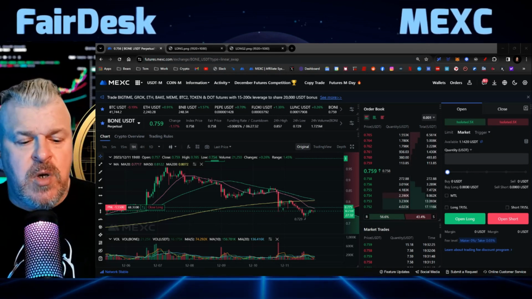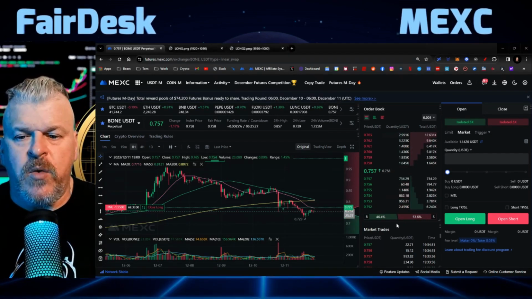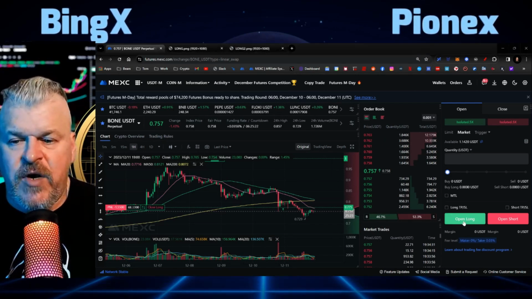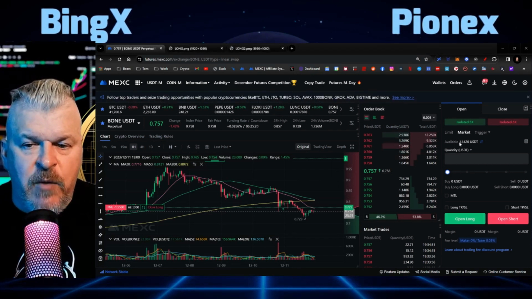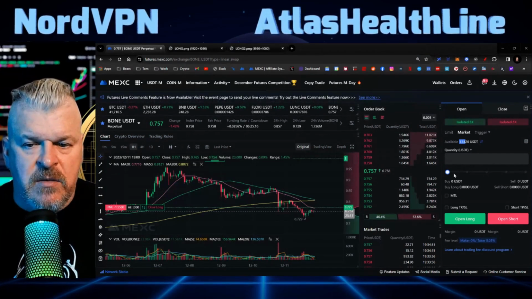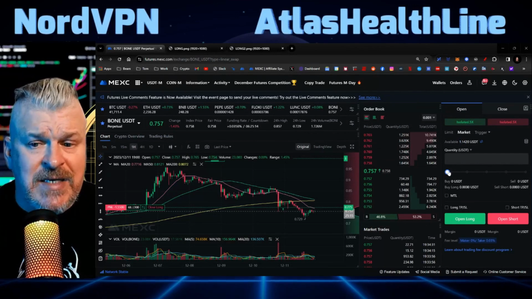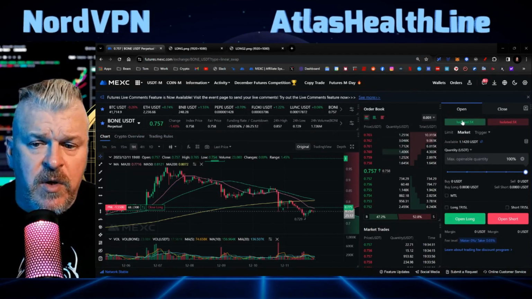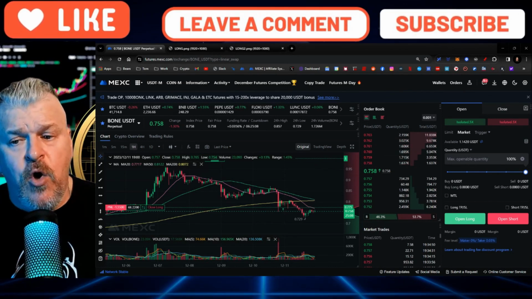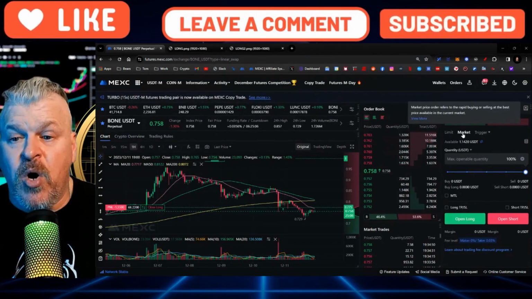But when you look at this screen, basically what we're looking at is you have an open long on the left-hand side and you have an open short. This right here will tell you how much money I have right now: $1.14 on that. I've already got some plays that are in, but let's say we want to risk our dollar. We're going to move that all the way up here. We're going to risk $5. We're going to put it into a position. We're going to hit open long, and it will open a long position at this market price.